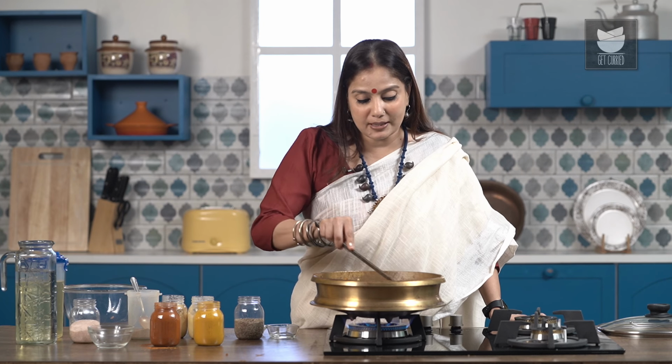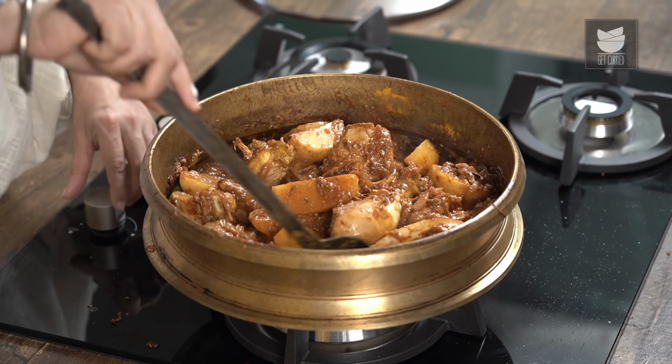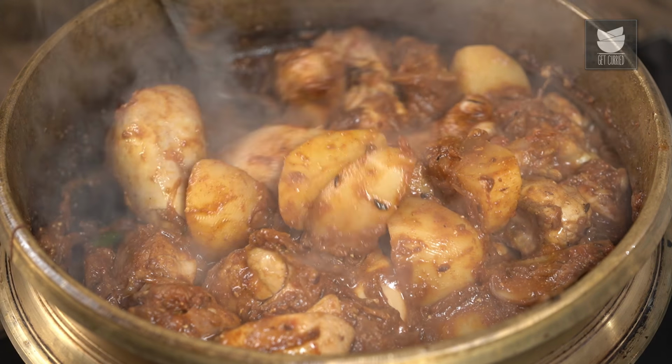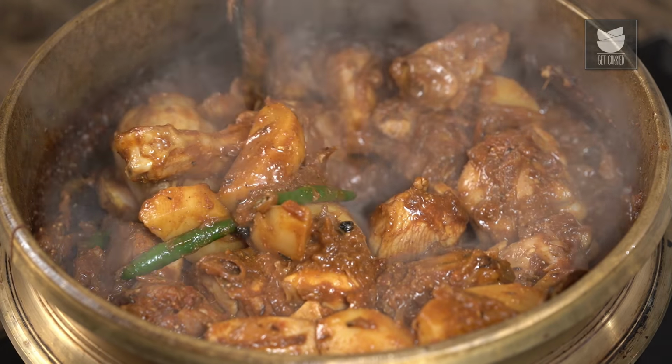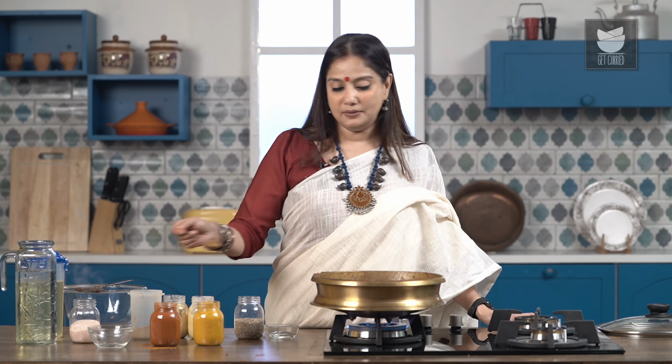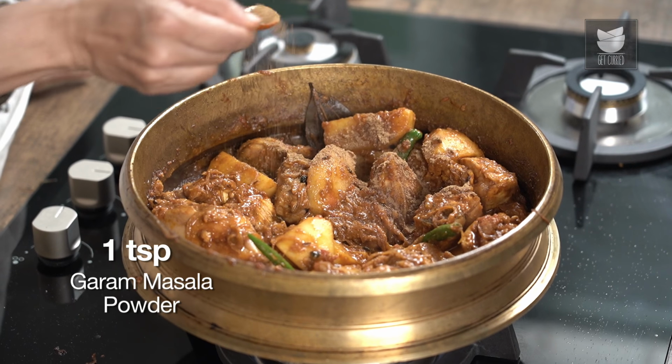Let's saute this further till a little more oil separates. So again, I'm going to increase the flame to a high. As you can see, the oil has separated. Let's add a teaspoon of Garam Masala powder. Mix this again.